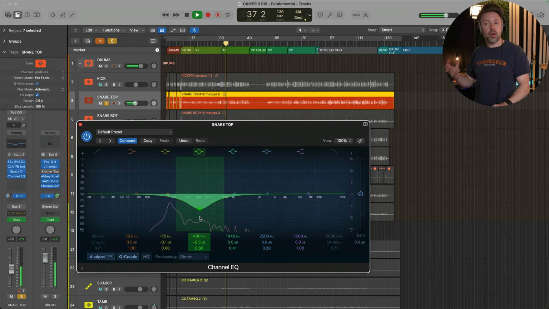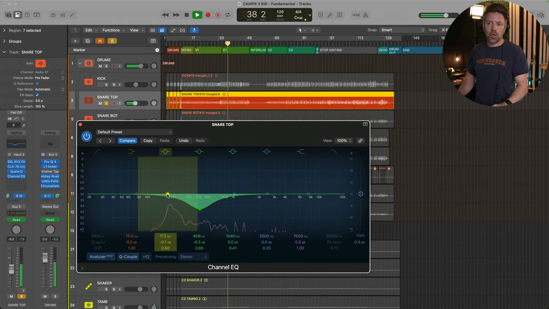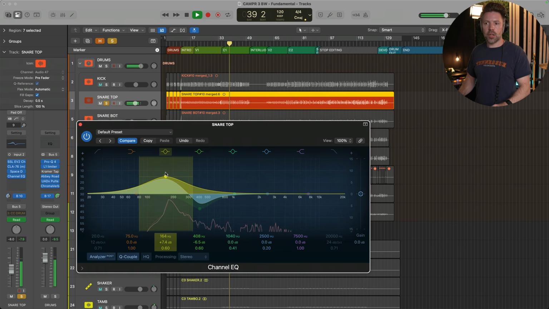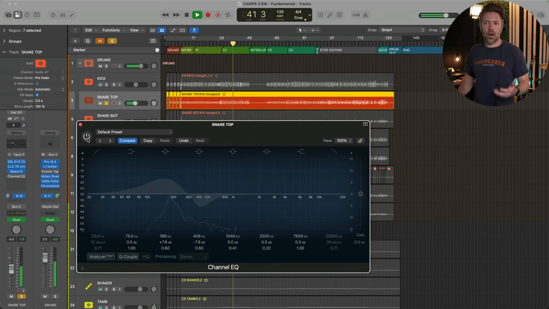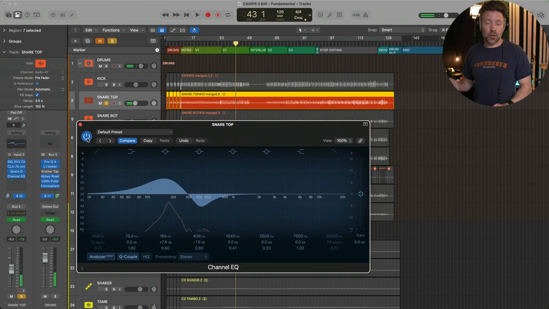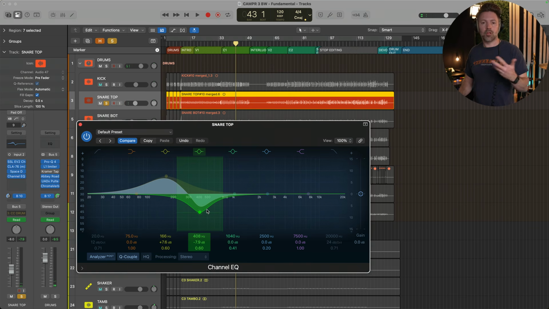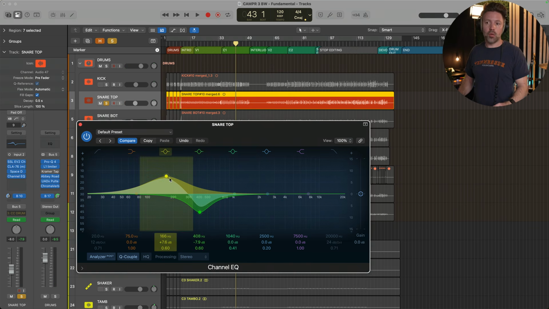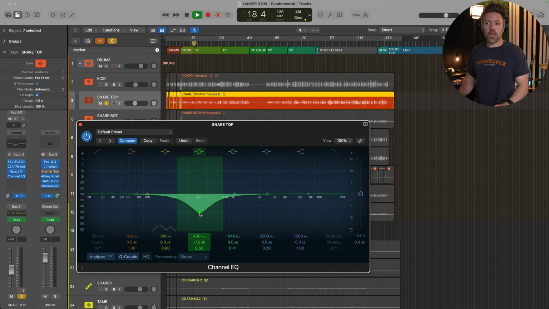You start to get a little bit clearer of a snare drum sound. So if I wanted a really thick snare sound, I could boost here and cut here, and now I have a significantly thicker snare drum sound while also maintaining or getting back a little bit extra clarity. If you like the fullness of the snare drum and you just want a little bit more clarity, you can just cut a little bit right around these second, third, fourth harmonics. Okay, so that's snare drum.